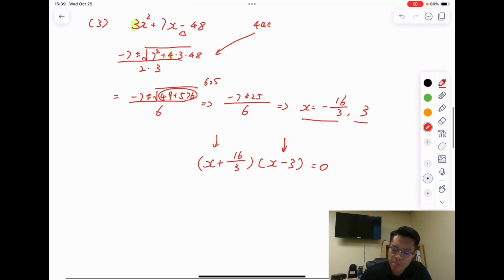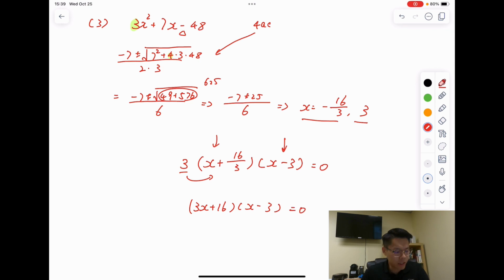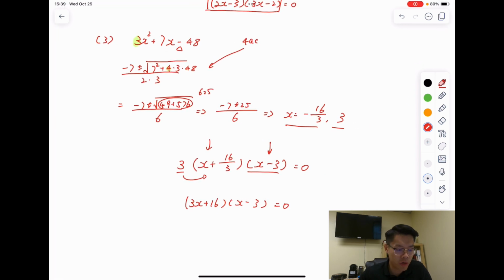So in this case here, don't forget that we have to multiply the 3, right? But then 3 times 0 will be 0, so eliminate it. But when I associate this 3 inside a bracket, this will become 3x plus 16 and x minus 3. You might want to ask me, Tony, what happens with the second term over here? Don't I have to do something in the second term? Well, it's already looking quite simple, right? You just have to multiply the 3 from the first term. That just solves everything. So that's the whole goal over here.